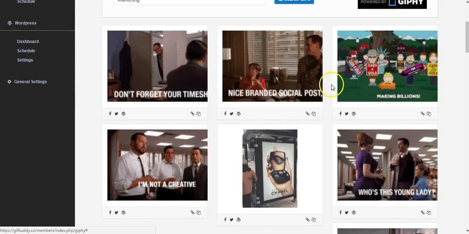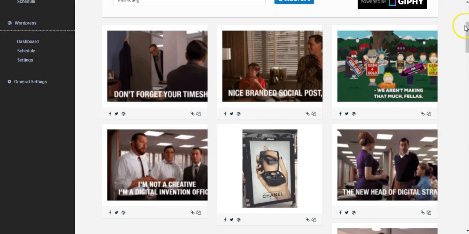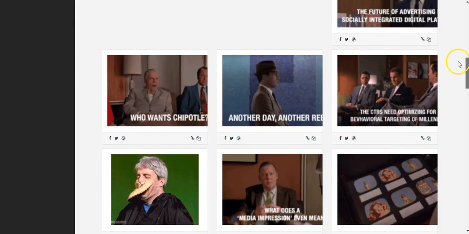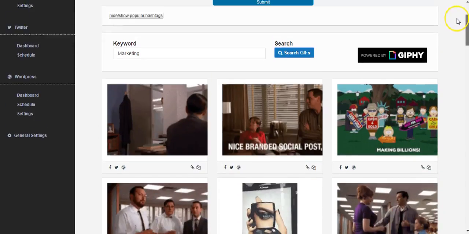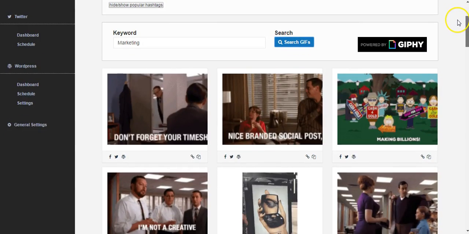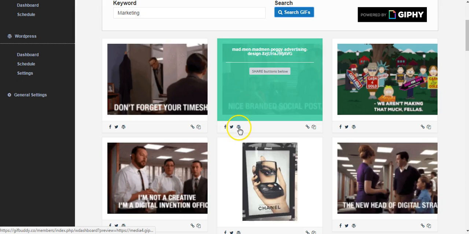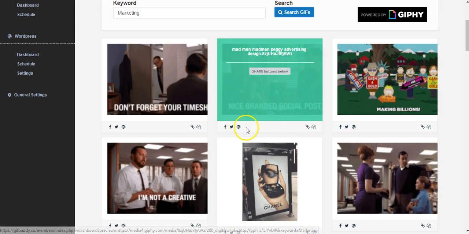Right, so I think basically this is how your search results will appear, and then you can select any of the GIFs that you want from here and post it to Facebook, Twitter, and or WordPress.